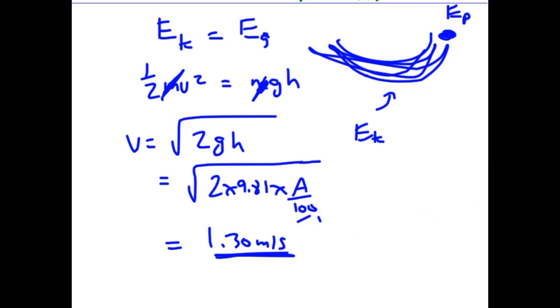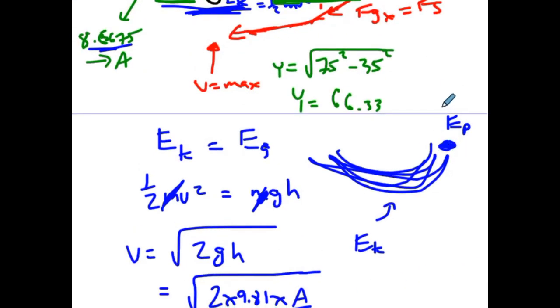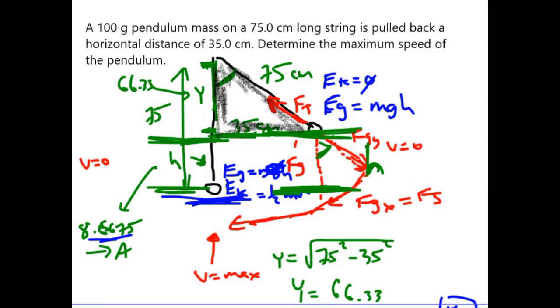And so there we go. I've managed to use energy to figure out how the potential energy right here turned itself into the kinetic energy right here, ideally without a loss of energy. We know that's not true. A pendulum will eventually run out of steam, right? If you let a pendulum swing back and forth, it might last for a minute, but over time, it's going to slowly but surely slow itself down. So again, this is only assuming the loss of very minimal friction, ideally no friction whatsoever.